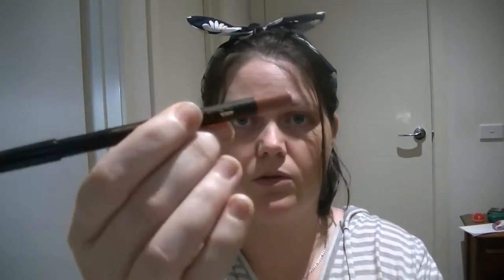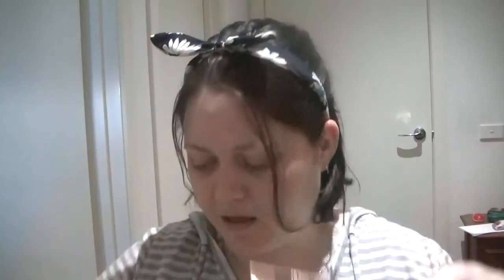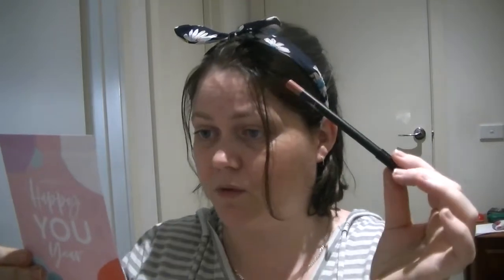Next in the box is this Mellow Cosmetics Lip Pencil Crayon. I was really excited about this — it's a full-size product. Mellow Cosmetics is a beautiful cosmetic brand; I've actually received their liquid eyeliner in a previous Bella Box. So here we are — full-size pencil in a sort of nude shade. It's a gel lip pencil and it would normally be $16, available at mellocosmetics.com.au. It's not a bad shade — I would actually use that, so that's definitely worth it.